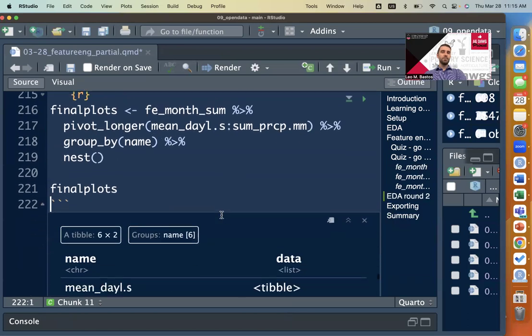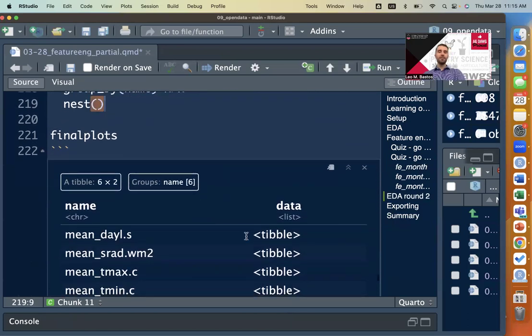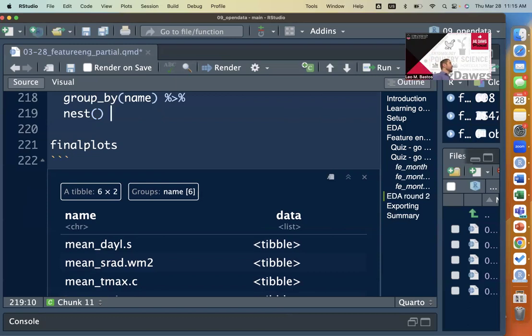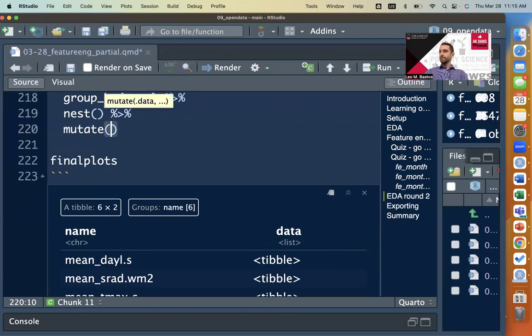So when we do that, remember that when we nest, it basically takes all the values that belong to that grouping variable and kind of shoves them into a data frame and puts that into a cell in this column that now is called data. So this table here is a full data frame in one cell, right? We've already seen this, so I'm not going to get too much into that detail. But now that we have that data nested, we can add a pipe, call a mutate. I want to call this new column plot. And I do want to use map2, because I want to give the data, but also the name, so we can have this name updated on the x-axis label of the ggplot.